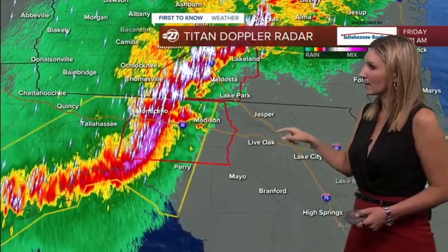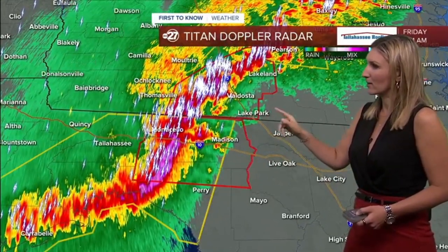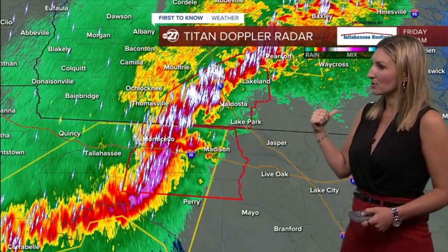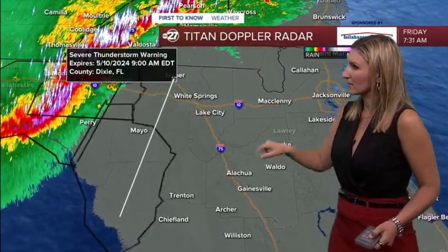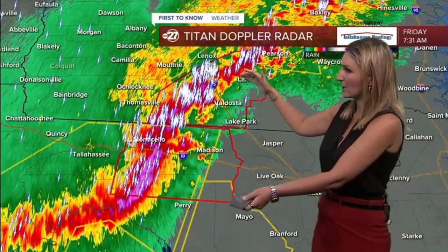Okay, so the printout here is coming out of probably an extended either severe thunderstorm warning or extended tornado warnings. But within this area, again, this is all information right now that I'm showing you coming out of Jacksonville. And so we can't look at velocity scans that are going to be very accurate. We can't do that for you because we just don't have the radar. This is an extended thunderstorm warning over into Mayo and places like Lafayette County and then down into Taylor County and parts of Dixie County as well.